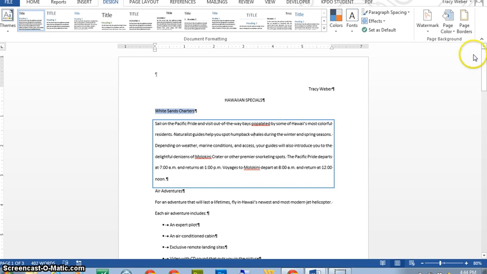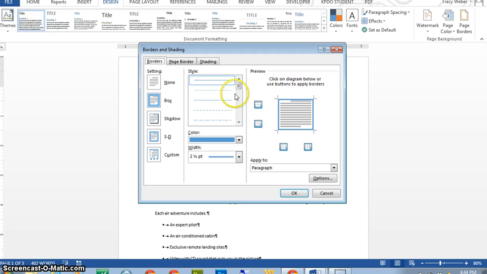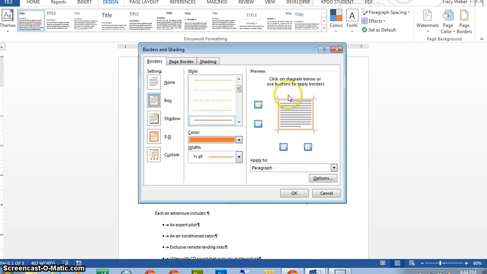So I'm going to click in the paragraph again, and I'm going to go back to the Borders tab, and this time, let's say I want this border to be blue, but I want this one to be a double line. So I'm going to find my double line, here's a double line, and I'm going to make it, I guess we'll go with orange. Okay, it changes the whole thing. That's not what I want. Okay, so instead of a box one, we're going to do custom. Okay, so I want the double line orange to be here, not here.